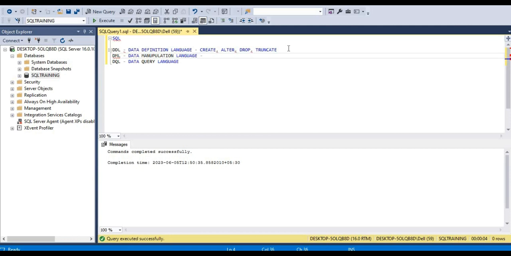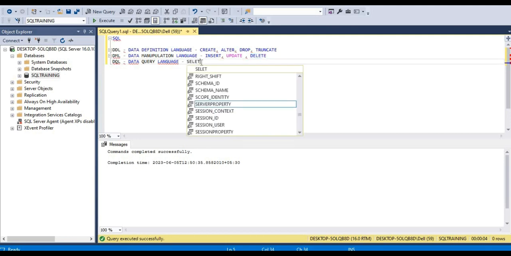Here we have three commands: INSERT, UPDATE and DELETE. With these three commands we insert data into a table, update the data inside the table, and also delete any rows that we have already inserted. DQL is nothing but the SELECT statement.